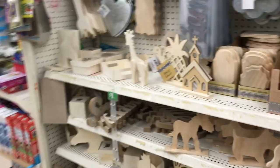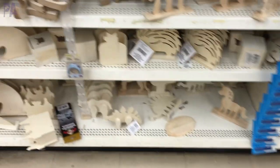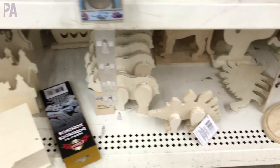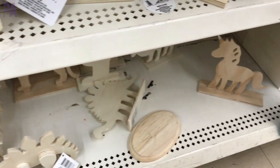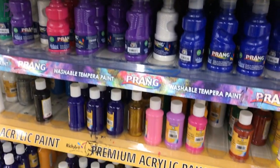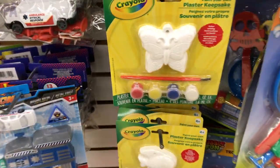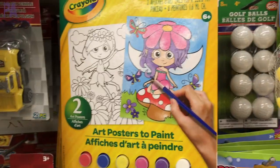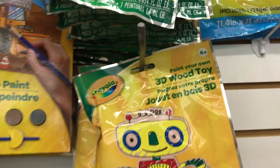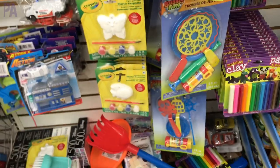I'm going to clump this next group into one: craft materials. You can get so many different craft materials in the new Dollar Tree craft section. Pick a few things you think your child might be interested in — they have quite the variety, from dinosaurs to race cars to unicorns. There's plenty to paint and decorate, a huge selection of paint, glitter, glitter glue, tie-dye projects, cross-stitching, art kits with paints and pictures included, plaster kits, and 3D wooden craft projects. Be on the lookout and grab some for when it's too hot to play outside, or enjoy them outside under an umbrella.